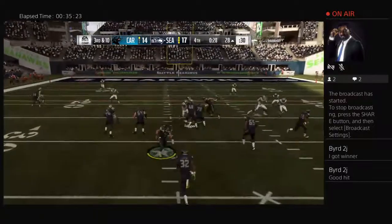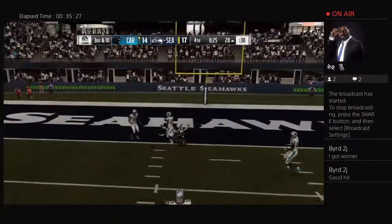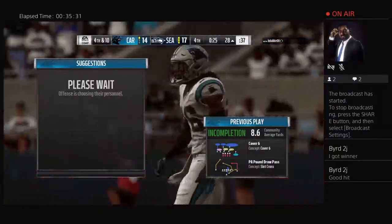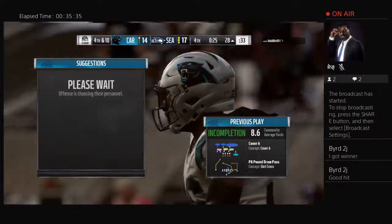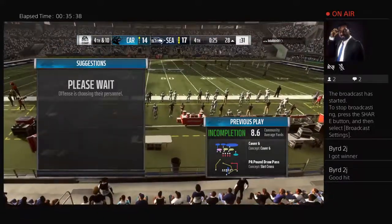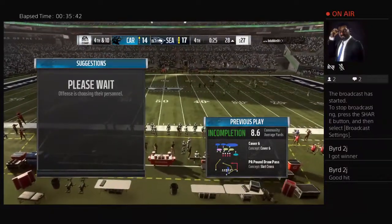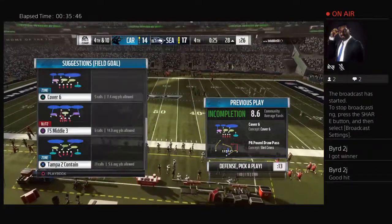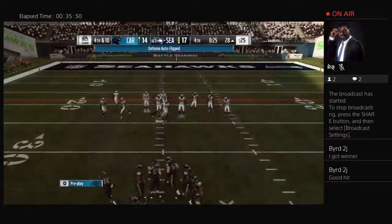The pressure drops off as they'll look to throw. And incomplete here on 3rd down. There's definitely contact there, but it's the 4th quarter of a kind of tight game, and sometimes the officials just say, let them play. Kind of like your mom used to with you and your brothers. Just take the broom to you and send you out to the backyard and tell you to settle it yourselves. I like that, yeah. There was contact. I don't know, like you said, enough to warrant the flag. It was close, though.